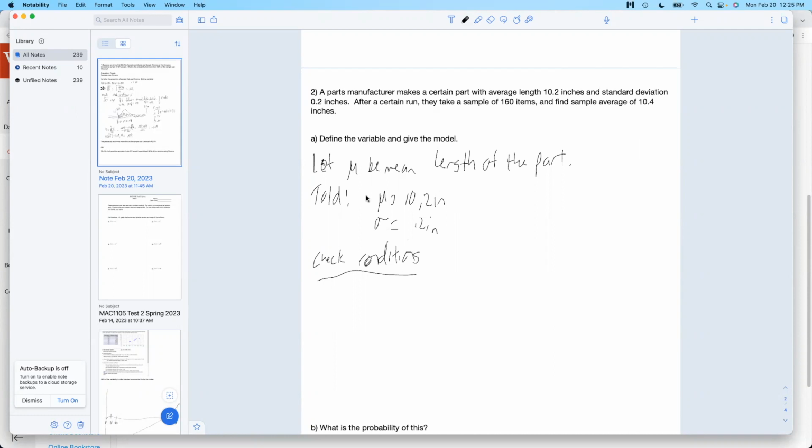I think I made up this problem 20 minutes ago or so, but I'm pretty sure we're going to find out, oh, something's wrong with this sample. But we won't know that until we do the math. Like if you're sure something's wrong with your sample, obviously you can't do the math. But let's pretend for a minute we got a good sample.